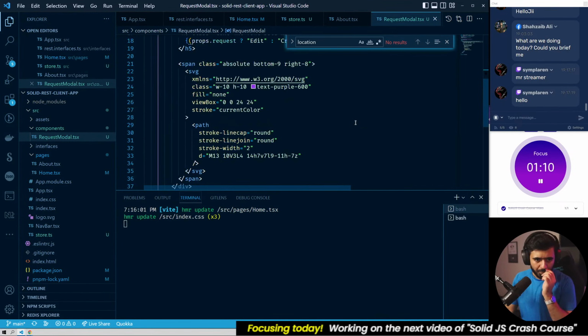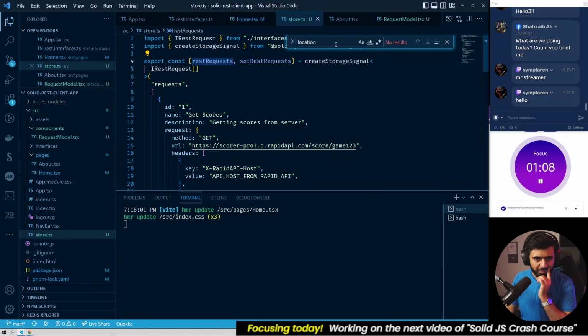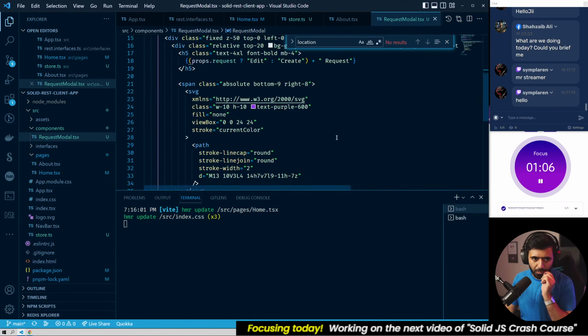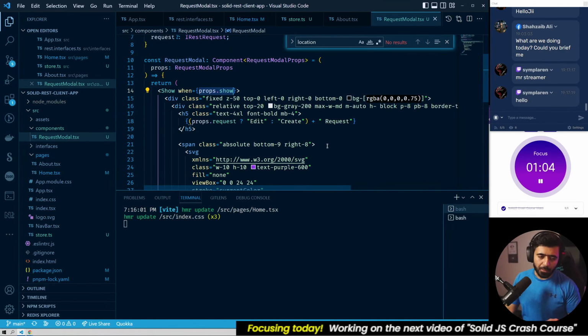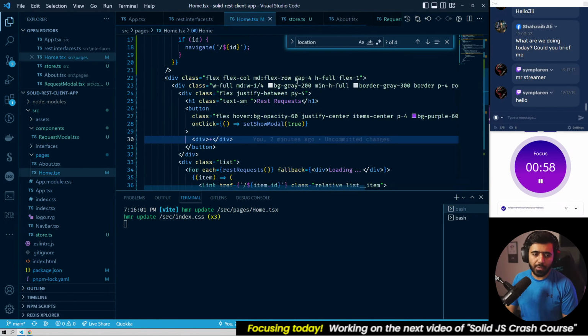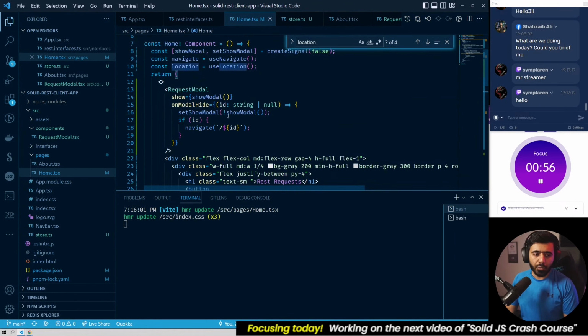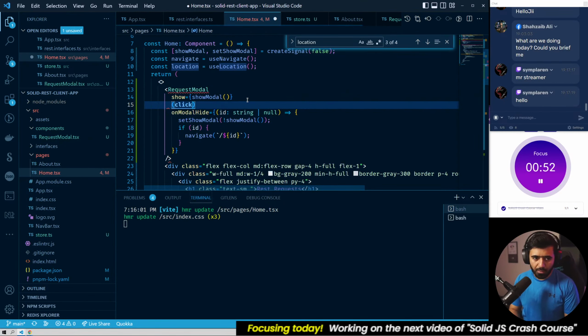Awesome. So now we got this color. I think the only thing that's remaining is how do we close this basically. So we do have props.show. We could hide it by just saying, hey, if I click this again, you're going to just hide it. So I could say something like click. Am I doing it right?